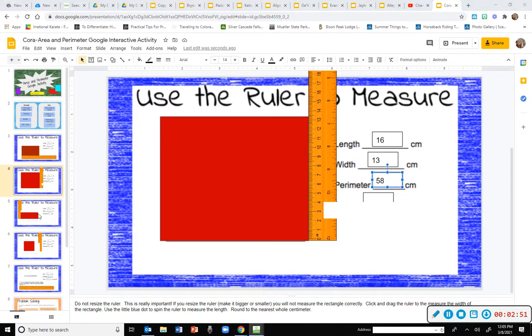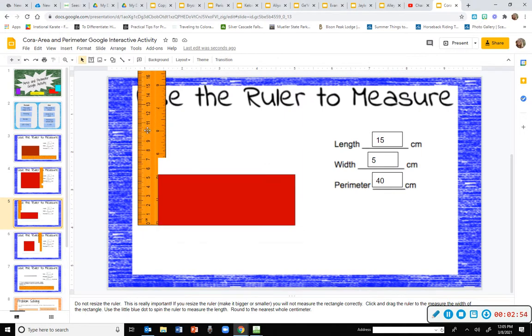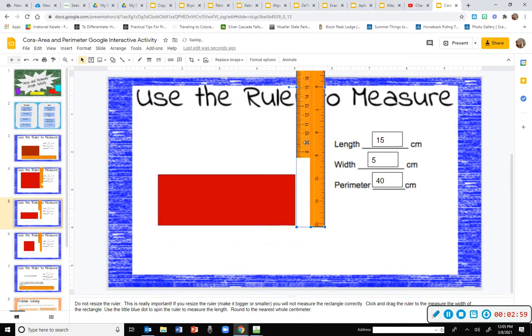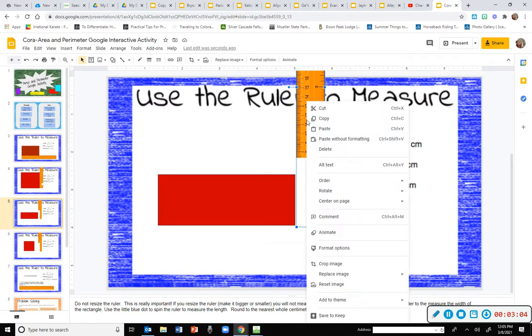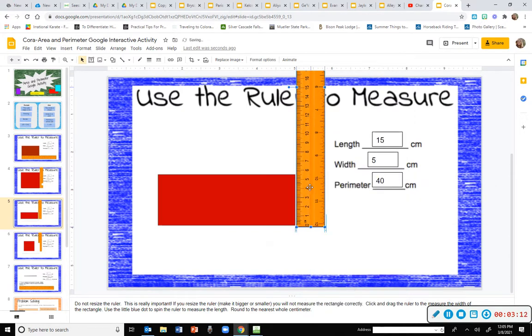Okay, now to the third one. The ruler, we're still doing centimeters. So this would be about, oh here, let me bring this to the front. Here we go. I would have given it to you if you put 5 or 6. It is about 5.5, so that would actually round up to 6. How many of you put 6? Okay, good. 6 would probably actually be better.